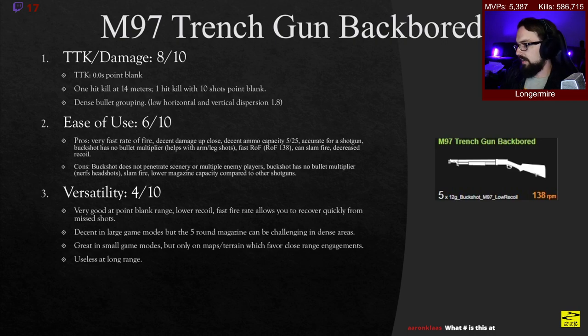So I think it's great in small game modes, but only on maps or terrain which favor close range engagements. So I think it's a little niche, in both large game modes and in small game modes. And it's obviously useless at range. It's useless at long range. It's probably one of the worst shotguns for long range.